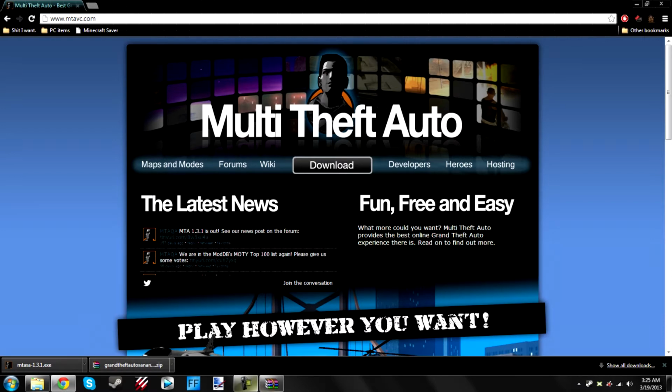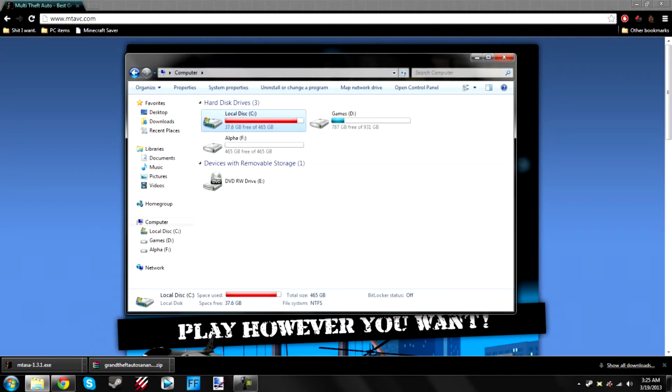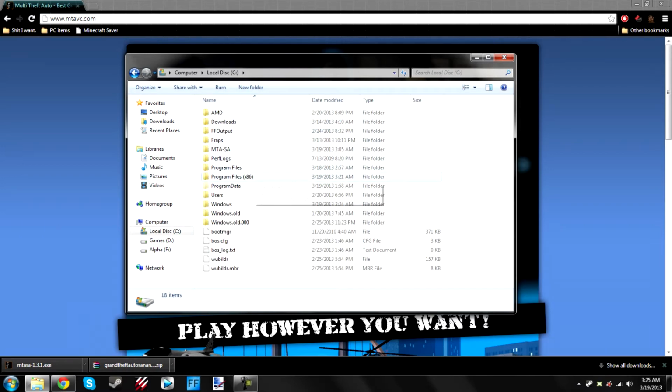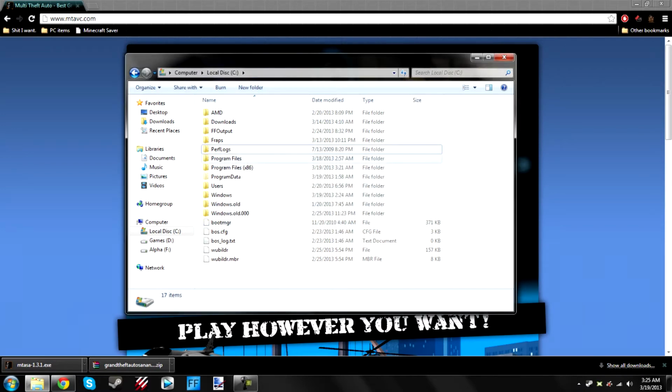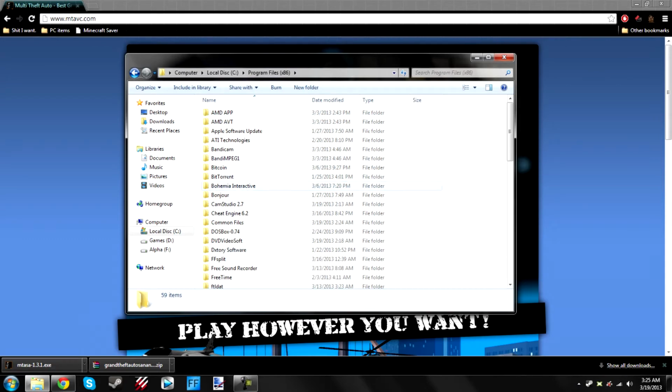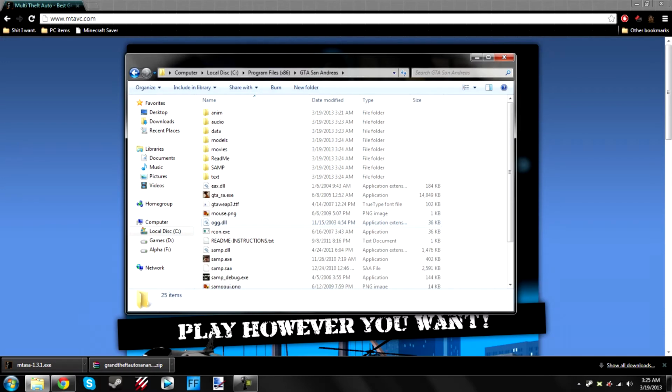Alright, so now that you have this, the extraction is done, or installation, or whatever, go to your GTA directory. Wait, oh wow. Bit of a small hard drive, 500 gig ATA drive with Windows 7. Go to your local disk and go to either program files or program files x86. Again, if you don't have x86, just go to program files and try and wander around. You might see Rockstar games, you might see Grand Theft Auto, but for this exact torrent, this says GTA San Andreas. Open this up.